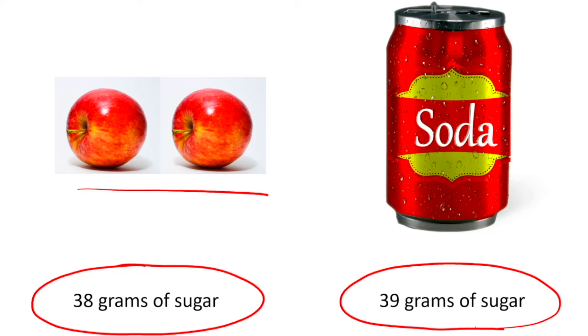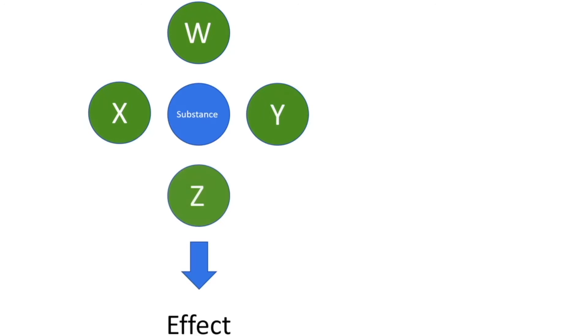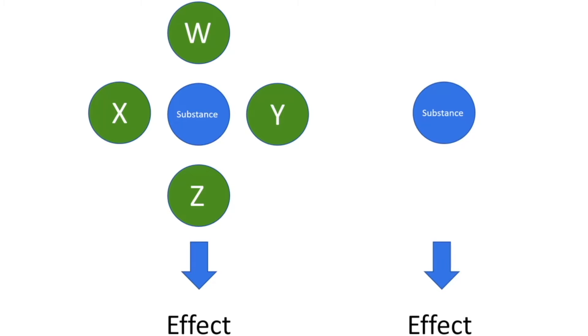This fallacy is not just in dietary low-carb physiology — a lot of pharmaceutical companies also fall into this situation. Usually they'll find some substance in nature that has a known benefit on the human body, and this substance's effect is measured and is something we can see. But because it's in nature, it is surrounded by factors like W, X, Y, and Z. That's okay, because we can extract it, take it out of its environment, isolate it, concentrate it, package it, patent it, and think it's going to have exactly the same effect. There are financial incentives for this, because if you can isolate a beneficial compound, you can make a medication out of it and sell it.